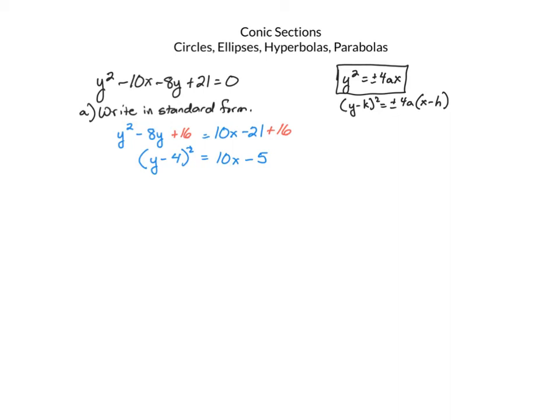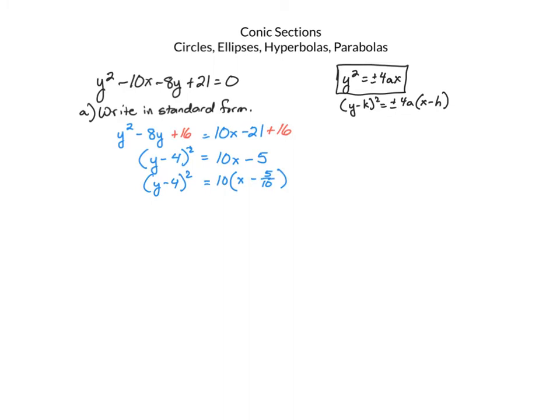Now notice, in order for it to look like this, I need to factor out the coefficient of x. So inside the parentheses, you'll just see a 1x. That means I'm going to have to factor out a 10. And this is why I wanted you to see this example, because sometimes people get concerned that they don't have a common factor of 10. That's okay. We're still required to factor out the 10. Well, if we factored out a 10 and we just had a 5, what would we have left? Well, we would just divide that 5 by 10.